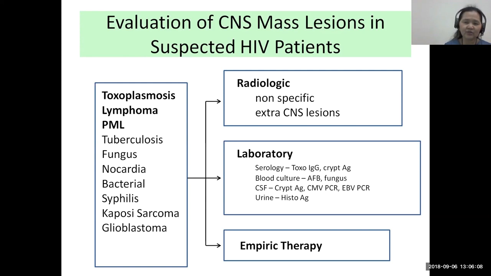Serology, you can only do so much. So, for example, sa toxo, you can only get a toxo IgG, which just tells you na once upon a time na exposed siya sa toxo, but won't tell you that that particular lesion is really toxo in nature. If some blood cultures are positive, that could also be helpful. But doing a CSF test, if that's possible, is going to be helpful.